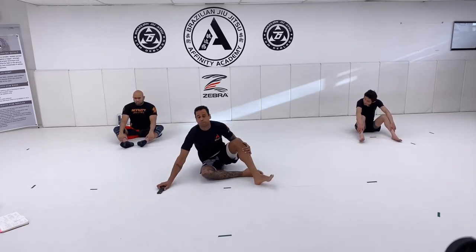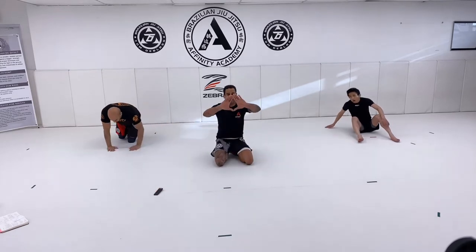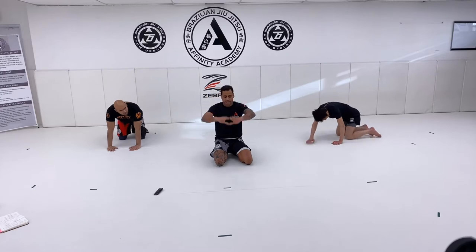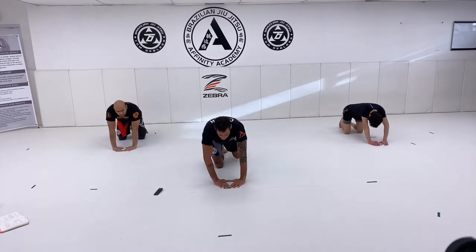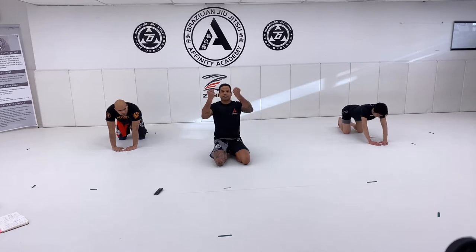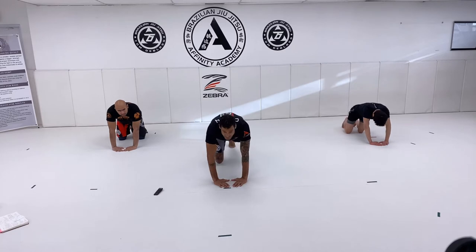Let's go into triangle push-ups, okay? So we're gonna do 12 of these. Again, just making a triangle with my hands and just going right into my triceps on these, okay? So if you find these bug your wrists a little bit, try just making your triangle a little bit bigger, okay? If you find being close hurts your wrist, just spread it out a bit, all right, let's go. 12 of these, guys, let's go.